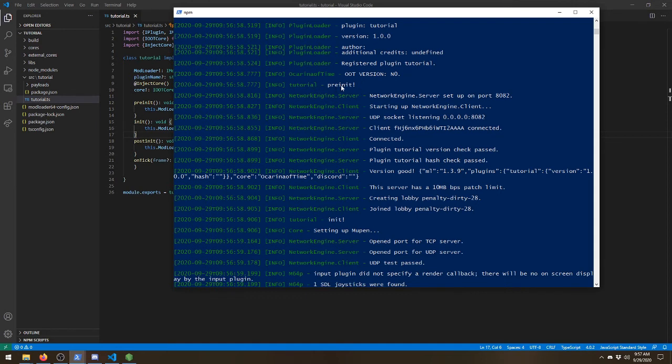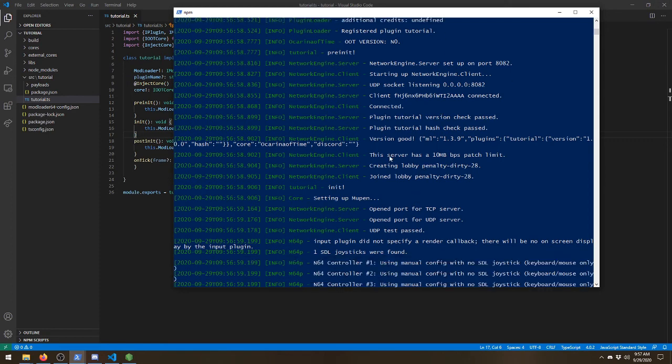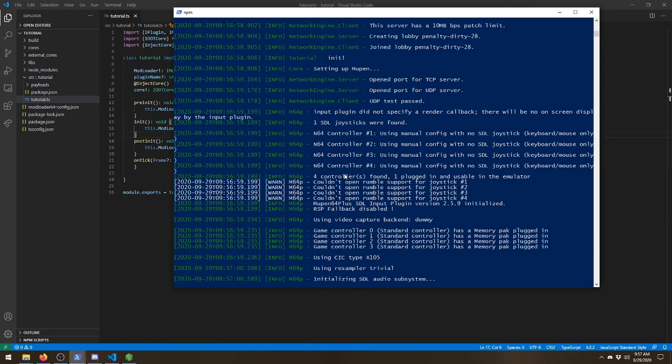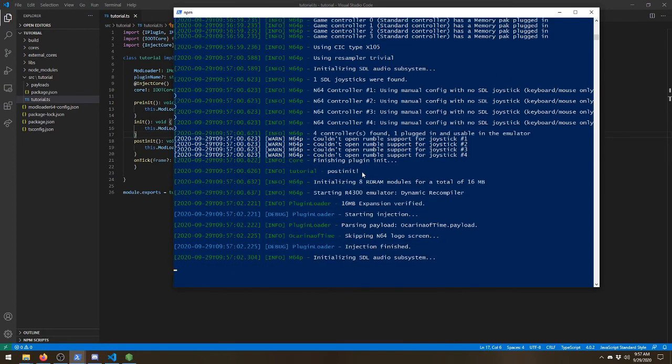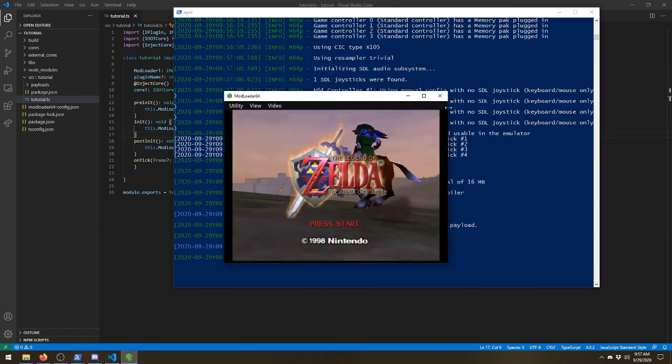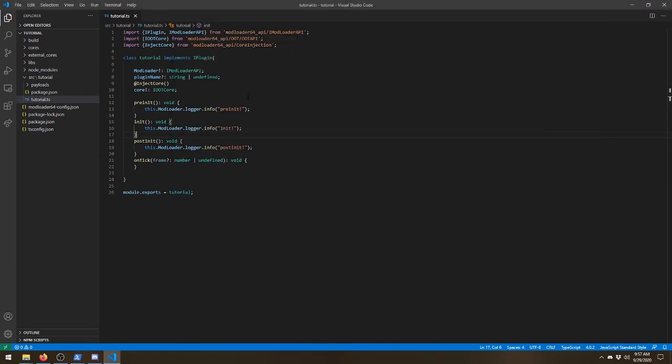Here's where our pre-init happened. Then ModLoader went through the networking setup, we joined a lobby, and then init happened. We set up Moopin, set up all the controller stuff. Then down here, post-init happened, and the emulator is open. So it gives you an idea of when these functions actually fire.